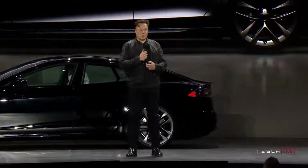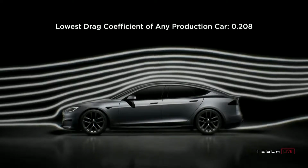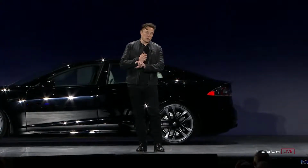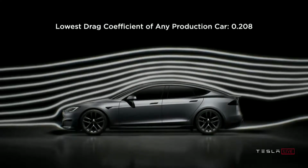We also were able to achieve the lowest drag coefficient of any car ever made. I think Tesla engineering has outdone itself here. This is a car that looks good, but also gets an incredible drag coefficient. And this is the true drag coefficient of the car, including with wheels in motion. Sometimes you'll hear drag coefficients quoted, but that'll be without the wheels moving, and the wheels cause air churn and incremental drag. This is the actual drag coefficient of the car. To have a good looking sports car with that lower drag coefficient is really tough.